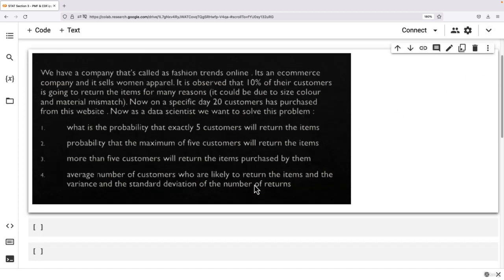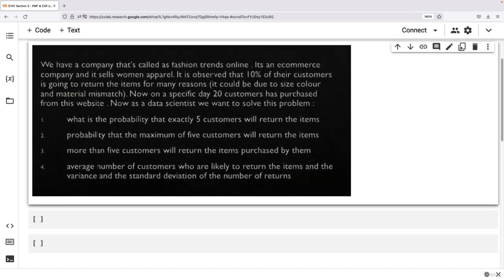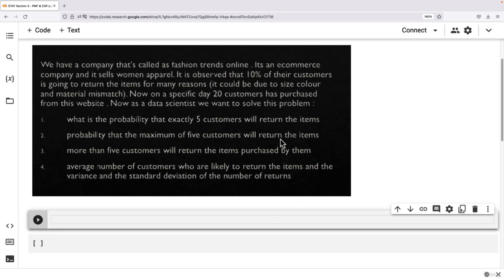Now from the given data set, this is the given data for us. What we are going to do right now is, in order to find the values of PMF and CDF, these PMF and CDF functions are available inside the scipy.stats module. So I'll import it in this way, from scipy.stats dot binomial, I will import my PMF function as well as the CDF function.